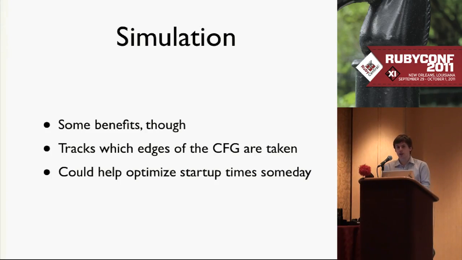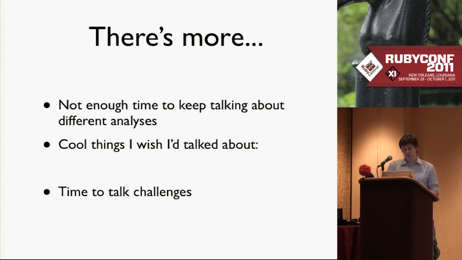There's something called the theory of partial evaluation, which you may want to look up. It's way too heady to talk about now, but it's all about this idea of partially running a program and figuring out what things we can ignore ahead of time. And a large part of the overhead of loading 300 classes into a Ruby program, there's tons of checks in there that can be completely elided. So that's another possible path for this. There's not enough time to keep talking about different analyses. There's some other cool things, but I hit most of the good stuff.